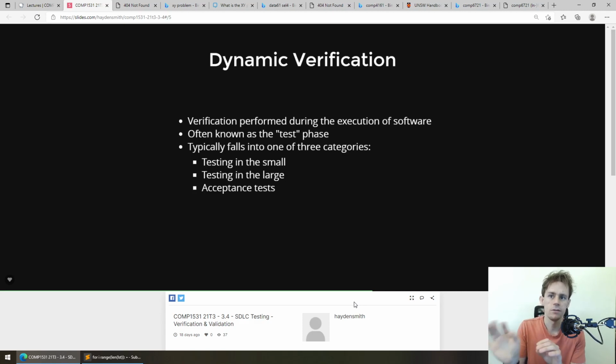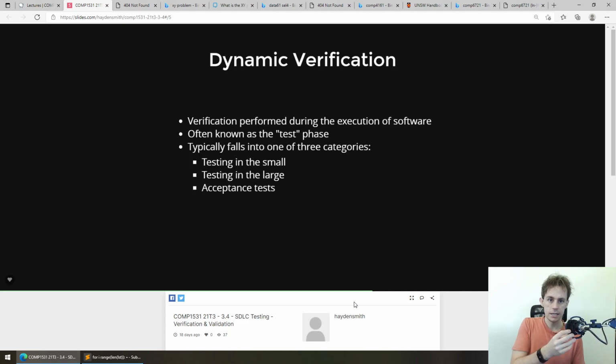So you actually write Python 3 something. It's PyTest, right? So PyTest is all forms of dynamic verification. If the code is being run while it's tested, it is dynamically verified. Now, for the sake of this course, we're going to break up dynamic verification into 3 kind of buckets.